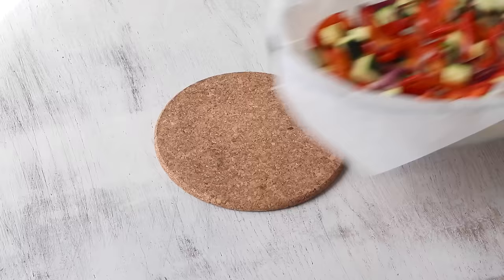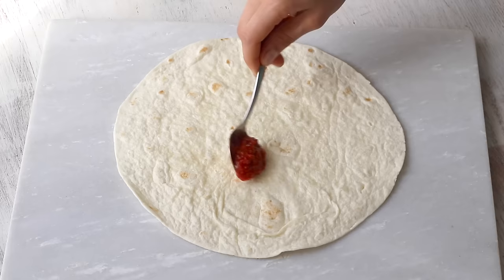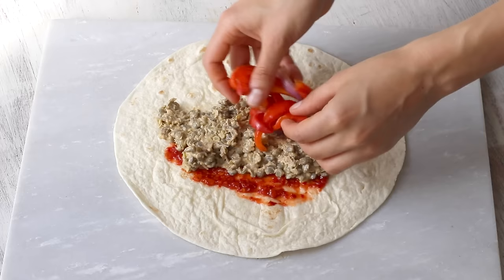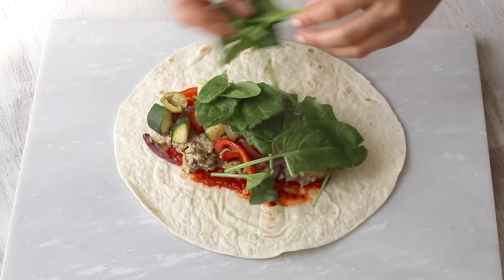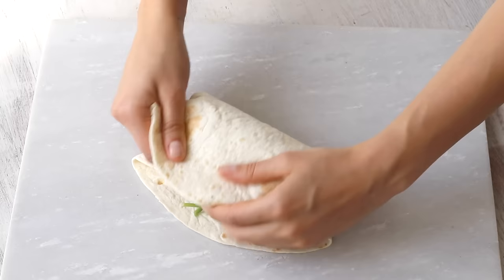The veggies should be done after about 30 to 40 minutes, depending on how roasted you like them. To make the wrap, first add some garlic chili hot sauce, then the lentil mash, followed by the roasted veggies. I also like to add a few green olives and some baby spinach, or any greens you'd like. Then wrap it up. I would use a whole grain wrap if you can, but they're really hard to find here in the Netherlands — I'm still on the hunt.